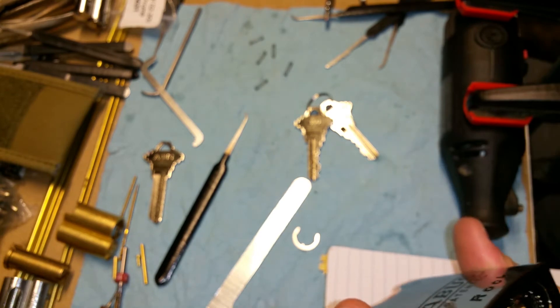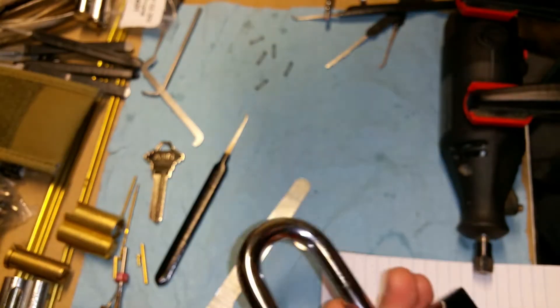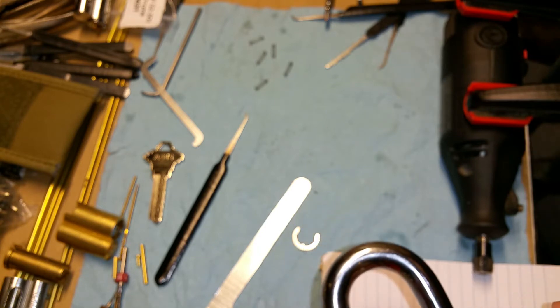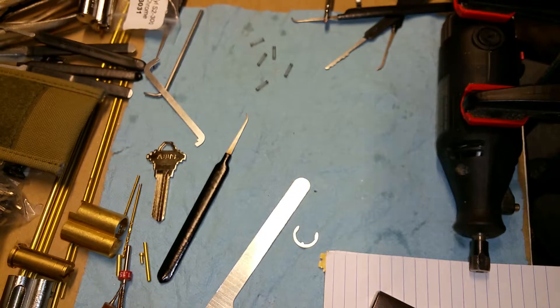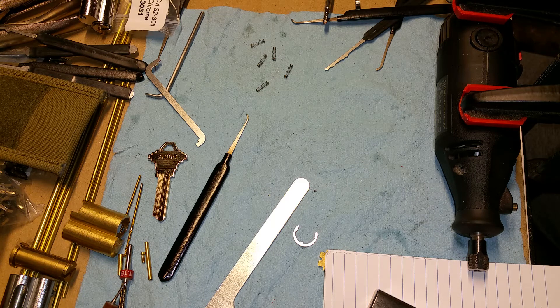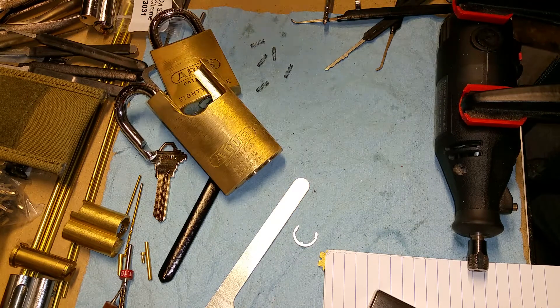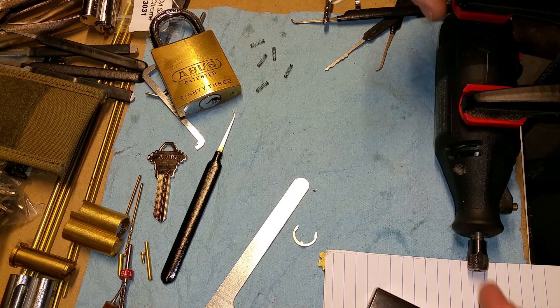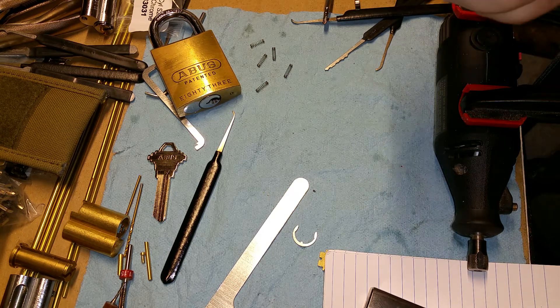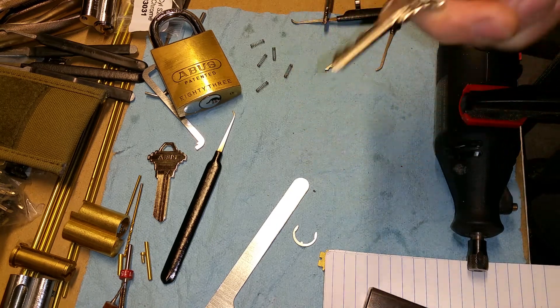This is not a problem that it was so incredibly easy to pick, because I make my own pins. I've got the Sparrows reload kit, I make my own keys. The last one I made I already sent out to someone else. The other day I picked one of the brass ABUS 8345s on video. I used standard pins in that configuration — stock ABUS security pins: five spool pins, one serrated up front. With that key, I could pick it pretty easily and did it on video fairly quickly.